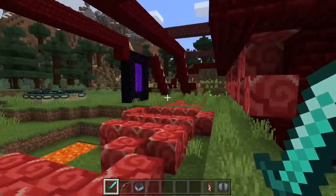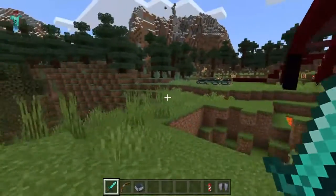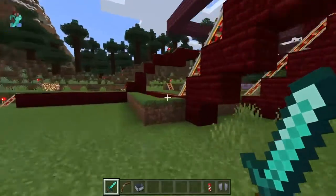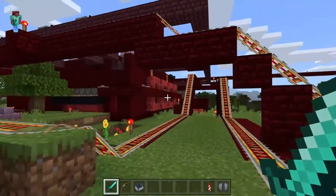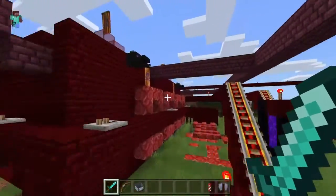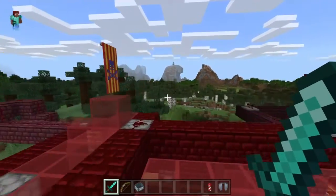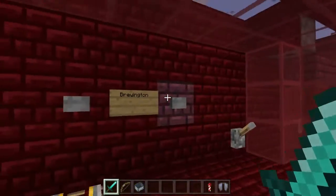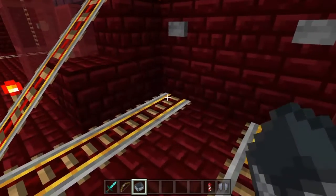This is a horse pen, that's a sign, and those are portals that I constructed a long time ago that I haven't gotten around to deconstructing. Back to the original train station — this is where it used to be. It used to be a fully enclosed building, but it has since been demolished and the rails were connected to the house. Speaking of rails, let's take them. I built a lot of stuff in this world. I had it going for a good year before I decided I was bored and didn't want to do this anymore.